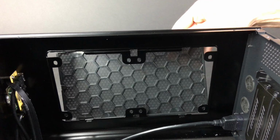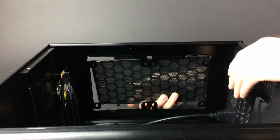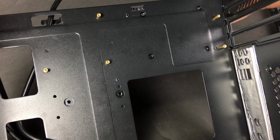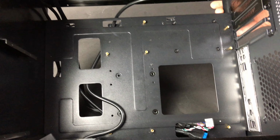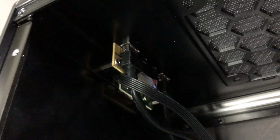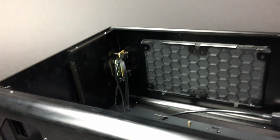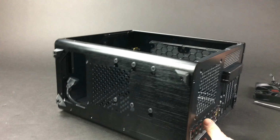I also didn't put this in the first time, so I don't know. There we go. The standoffs were pre-installed already, which was a nice gesture by Raijintek. And then we can take a close look at the PCB board for the top I/O right there. And it's screwed in place, which is nice. And if you decide you don't want those, you can always use them in a scratch build later. Yeah. I'm not the only one that does that, am I? No.